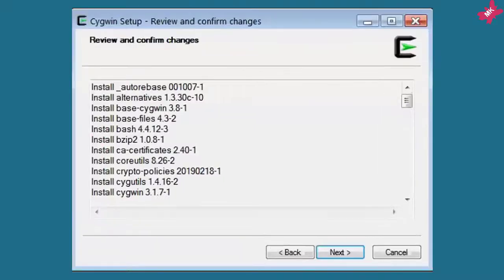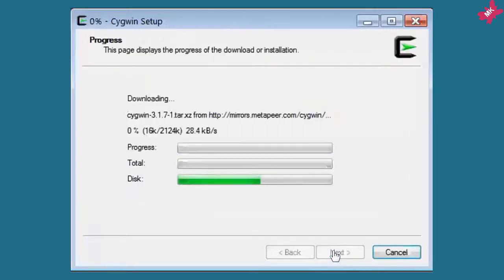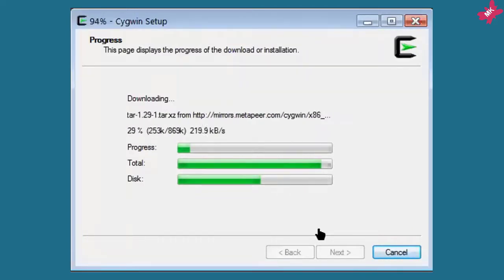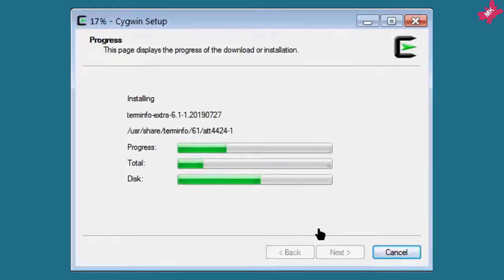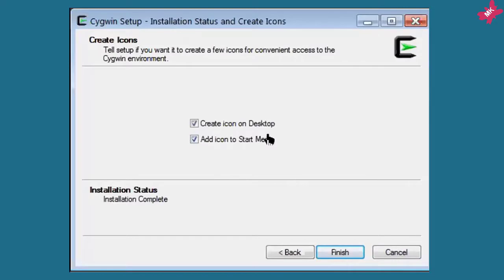So now the installation has started. It will take some time for installation. So let us wait for a while and see what happens after the complete installation. And remember one thing: the first time you set this up, not everything will be installed. You have to configure it a little bit for our purpose. So I'll show you what things are not installed in the first run, and then how to overcome that. So let us wait. Now the installation is complete.